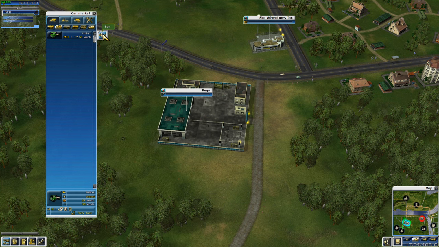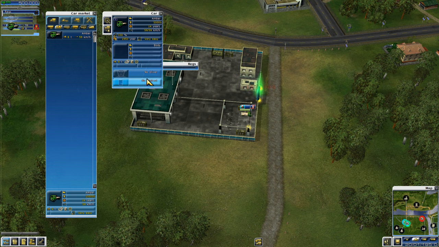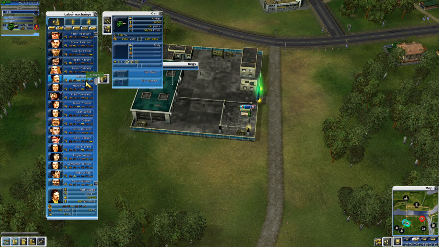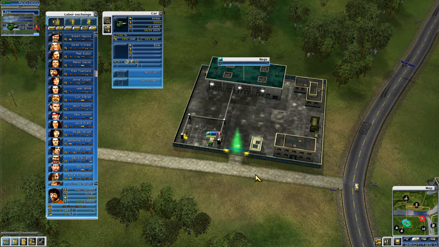The amber is pretty good, I think. Truck is 100 grand. A driver. Well, there's a lot of people in here. And there's an alarm going off.